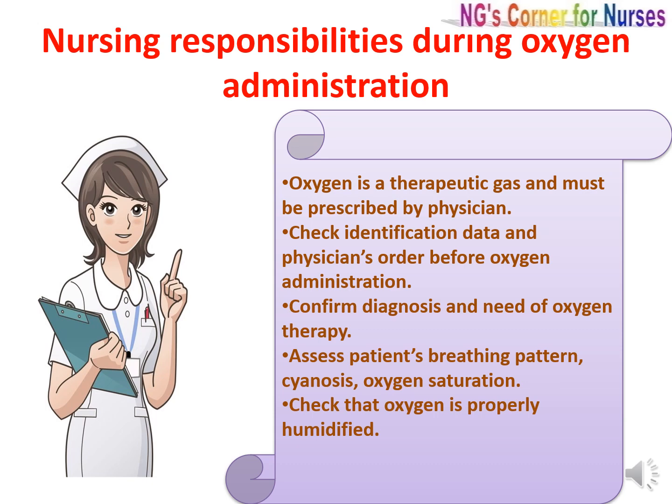Next, coming to the nursing responsibilities during oxygen administration. Oxygen is a therapeutic gas and must be prescribed by a physician. Check the identification data of the patient and the physician's order before oxygen administration. Confirm the diagnosis of the patient and the need for oxygen therapy. Assess the patient's breathing pattern, cyanosis and oxygen saturation. And always check that oxygen is properly humidified by checking the humidifier and the water level in the humidifier.